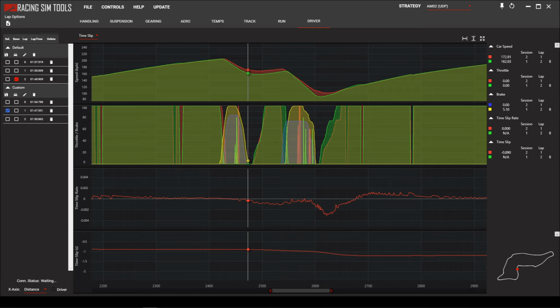We gained from the Acque Minerali, we're looking at time slip here, 1.3 to 1.9, so we're looking at a gain of about 0.6 seconds just in Acque Minerali.